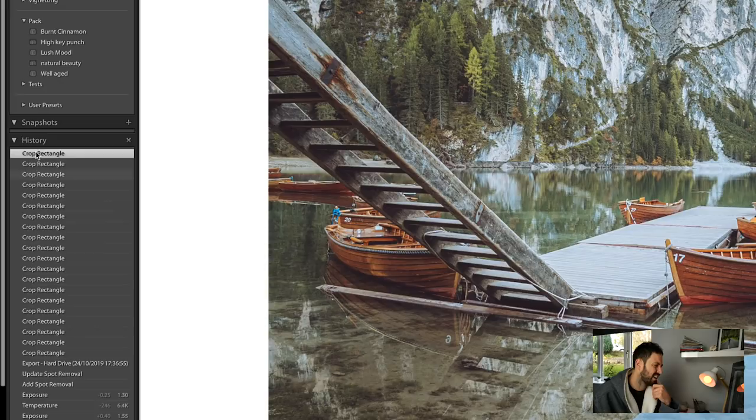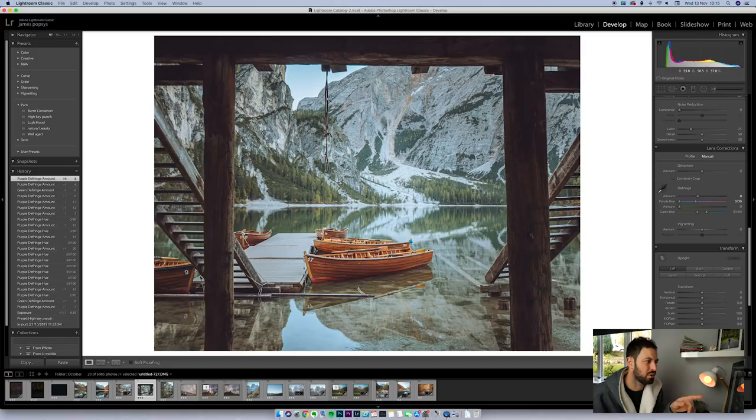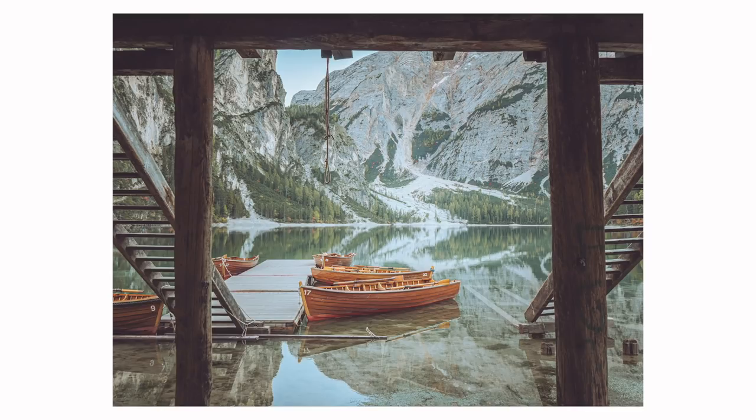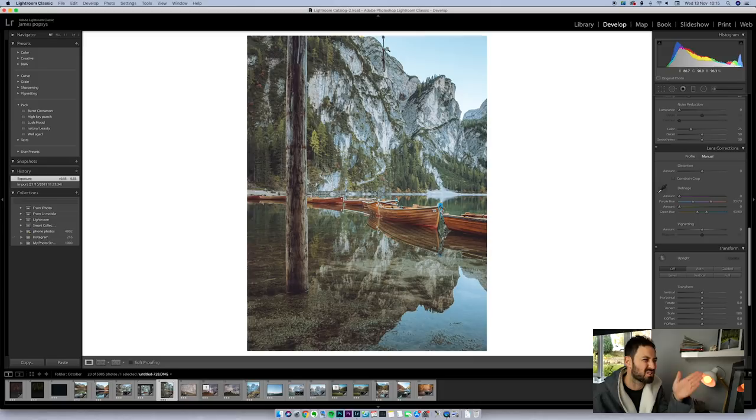That makes for a slightly nicer composition just by a little bit of cropping. The only thing I really did was apply one of my presets. Now there are some other photos where I think the rope works quite well — this one, for example. This rope kind of adds to the photo, makes this pier look like a working pier, adds to the story, so I wouldn't try and remove it. But this one at the top — because it's not centred, it looks a bit random, this dangly bit of rope. You can't see where it comes from, and I think I'd just want to get rid of it because aside from that it looks like quite a clean image.